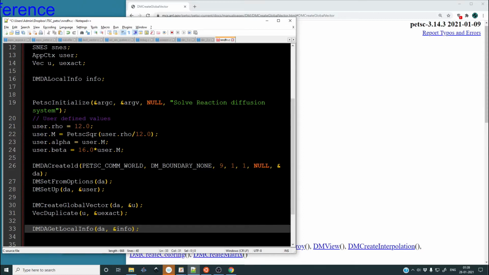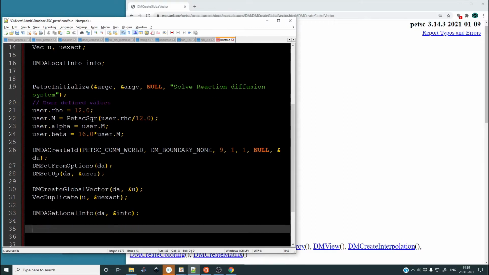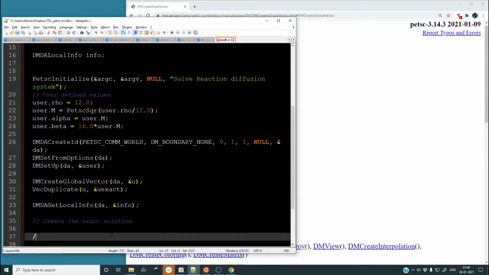Okay, so then what should we do? Our road plan should consist of creating the exact solution, because we will have to compare it eventually. Then we must create the SNES object.